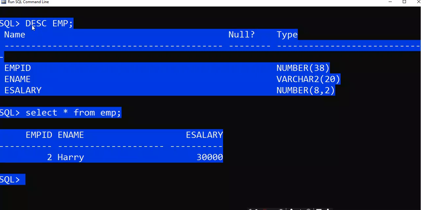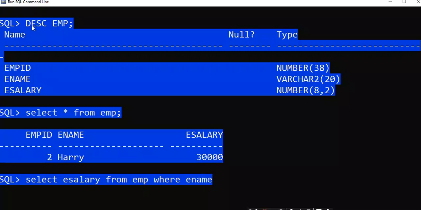If you try to fetch this row with the name Harry, where you put Harry in full capital letters, it won't accept. So let's see. Select eSalary from emp where ename is, you try to give this name in full capital.